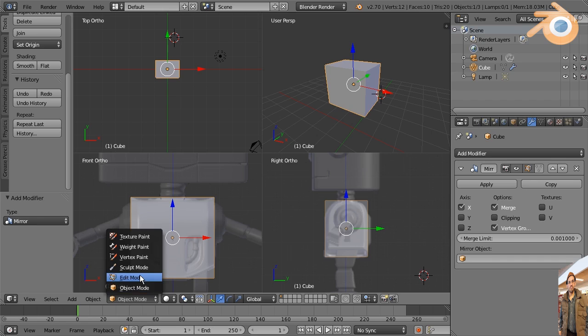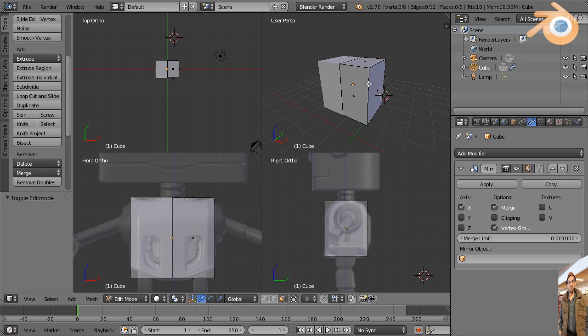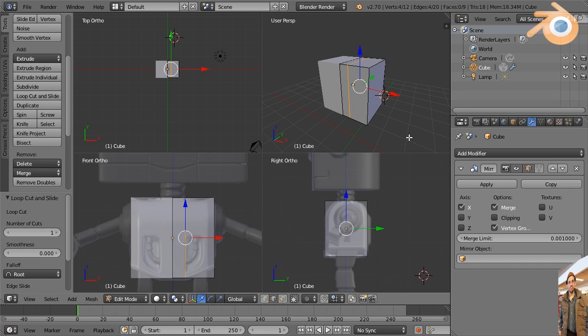We'll go back to edit mode. Now we'll hit Control R once again. Let's click here, and then we'll just drag it into the right spot. So I'm not pushing any buttons, it's just letting me come in and position this. So I think right here is a good spot to put that. Okay, now we also need one going the other way as well. So Control R, and let's add one going this way, right in there. And you can see it's starting to add that resolution to our cube.